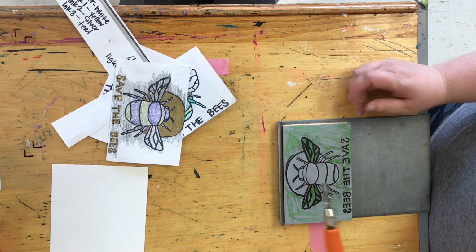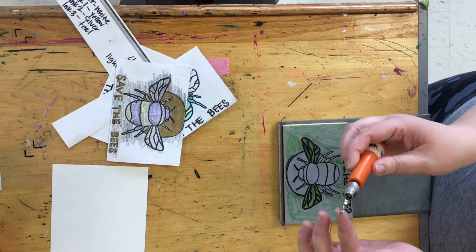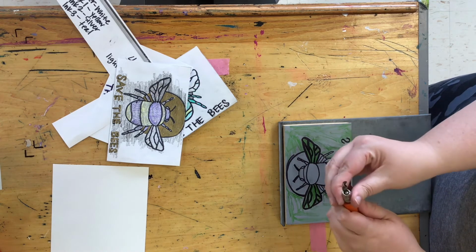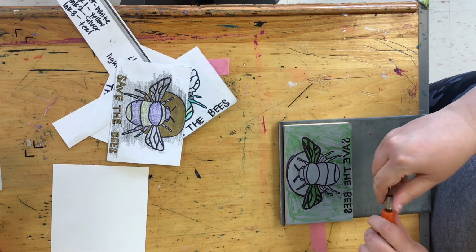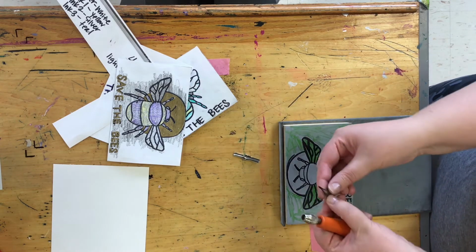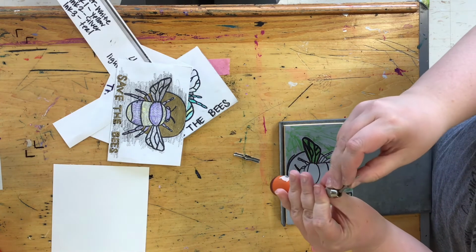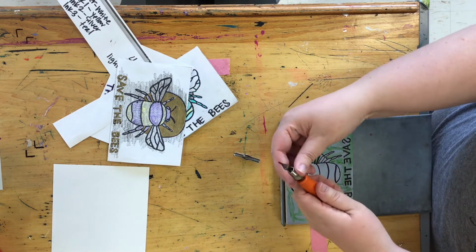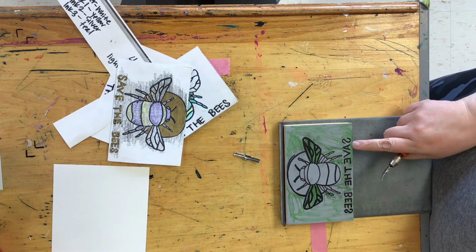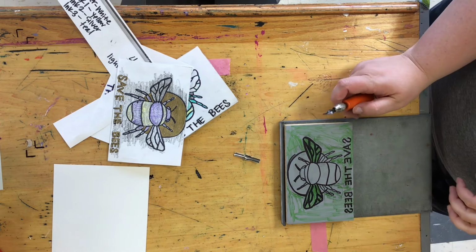I have my gouge. Now, I know it's kind of hard to see, but my gouge is a number 5. So that's really big. I don't want to use that big of one yet. I want to use the really teeny tiny one. Because I have such small letters and such little shapes that I want to carve around.